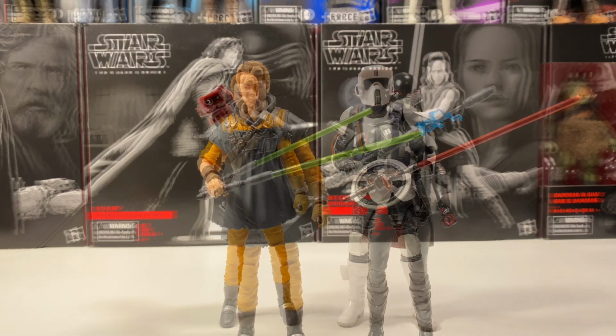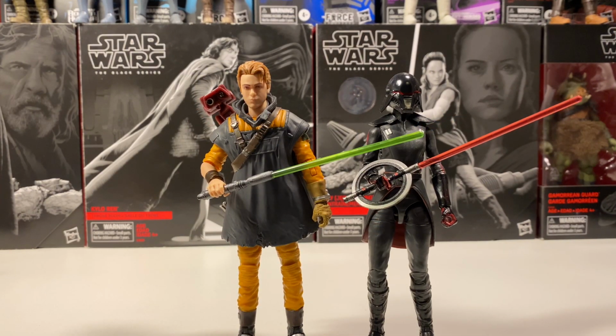we get more. So next up is Cal next to the Second Sister, of course, the main villain of the game. Looking really nice, and definitely wish we would get the, I can't remember her name, but this girl, I'll throw up a photo. Another one of the main villains. She dies pretty early on in the game, but I think it'd be pretty cool to get her, just to fight Cal as well.